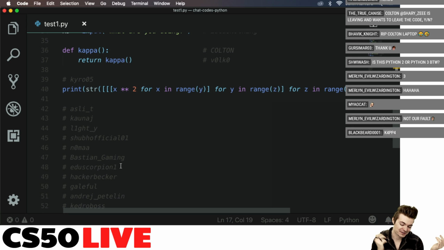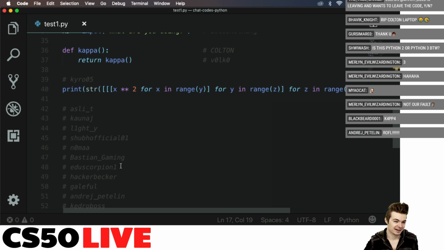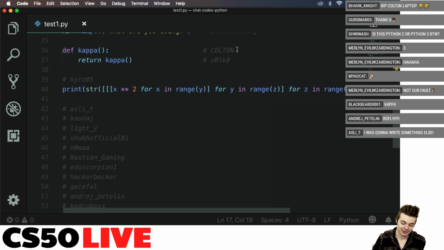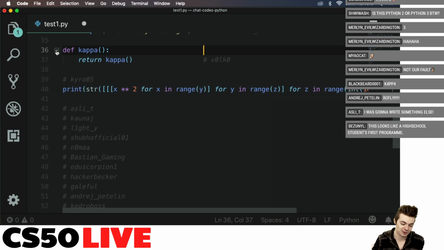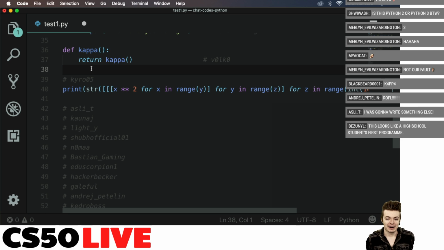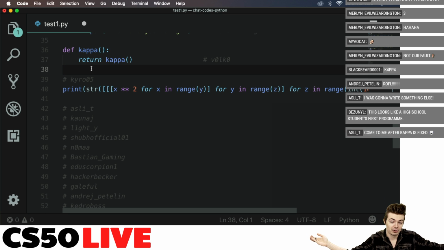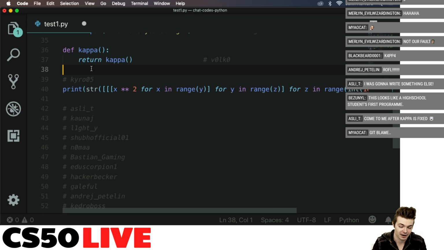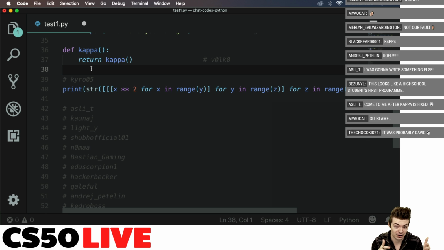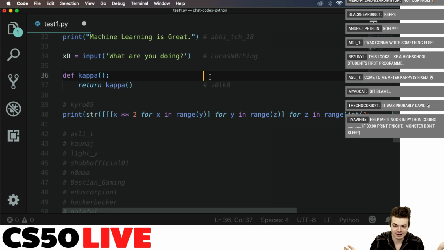Whose fault was that anyway? I don't know. It's not like there's any way we could potentially look at the history of our code and see who might have written that line there. I mean, who knows who wrote that line of code? It could have been anybody. I clearly haven't done a great job of keeping track of who wrote the line. But somebody clearly put this kappa function declaration here. Yeah, it must have been David. It was probably David. I mean, there's no way to know. There's no line here, right? I have no idea. No, it was me.